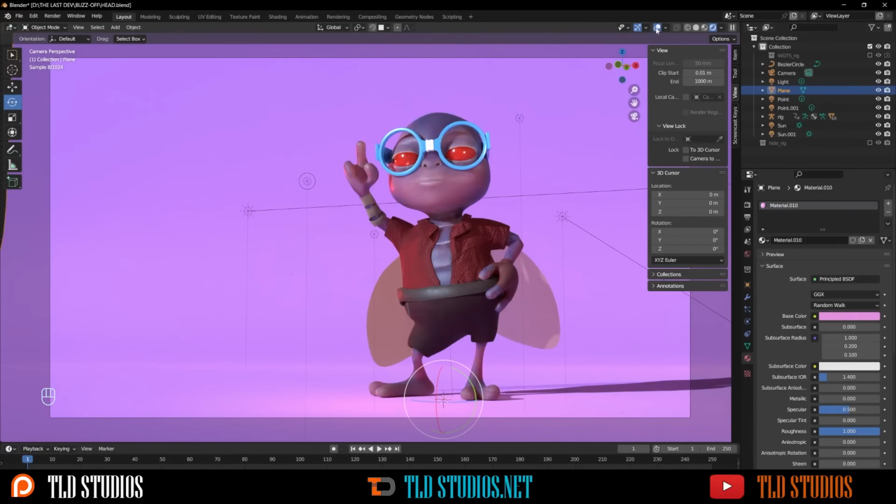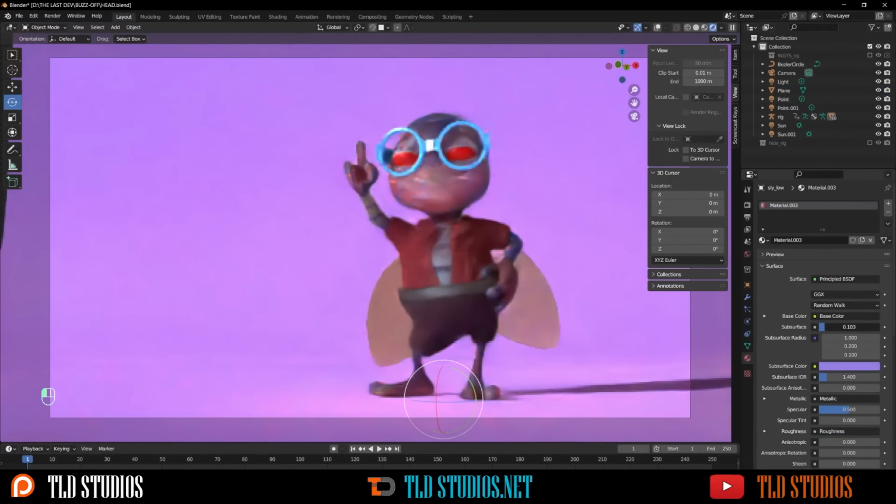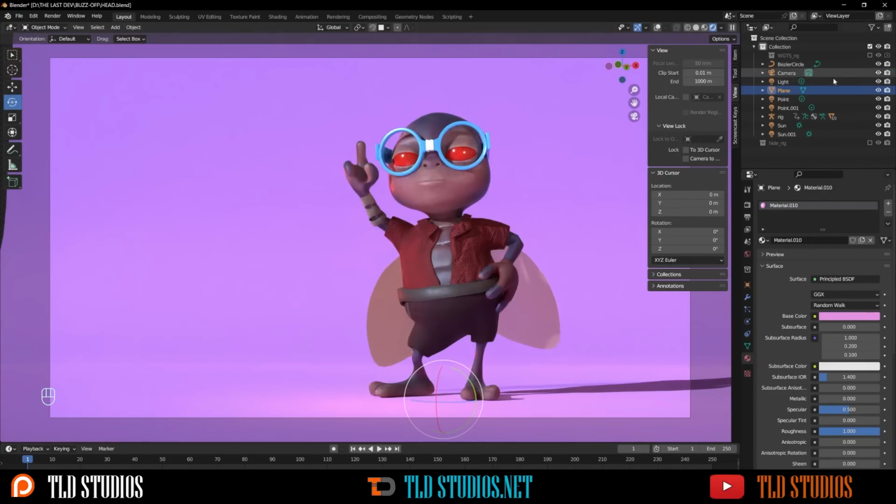This looks good, so let's toggle off the overlays and let's see how this looks so far. Actually looks really good. And let's just get rid of this backdrop for a second to see how it looks without it.